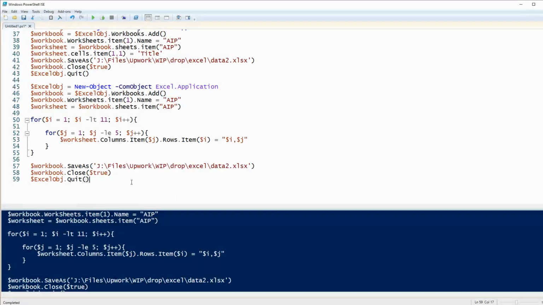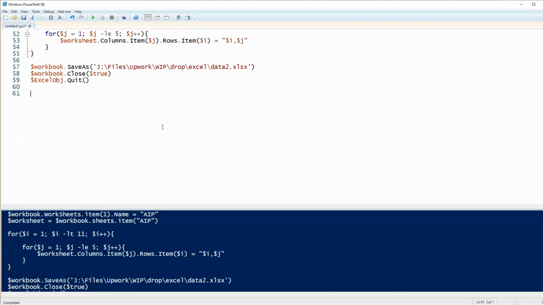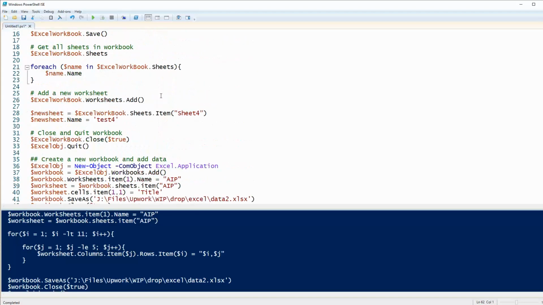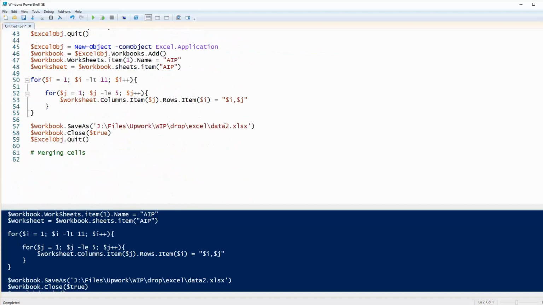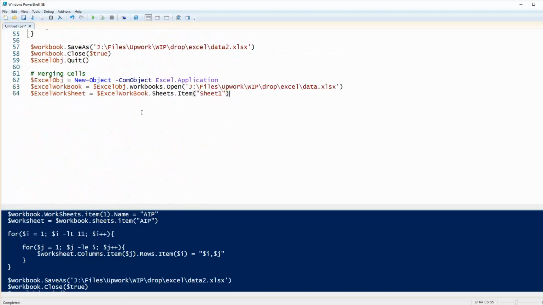Okay, let's look at merging cells now. We're going to work with the same file that we just created. So I'm just going to copy this line of code. And our file is called data2 now.